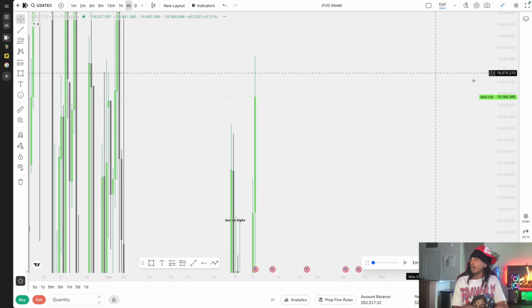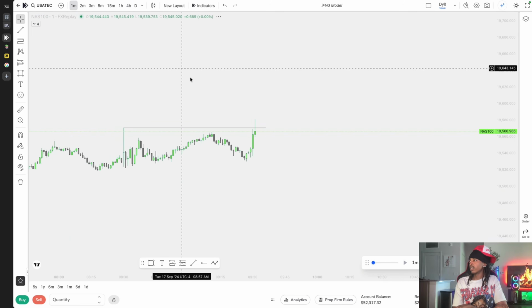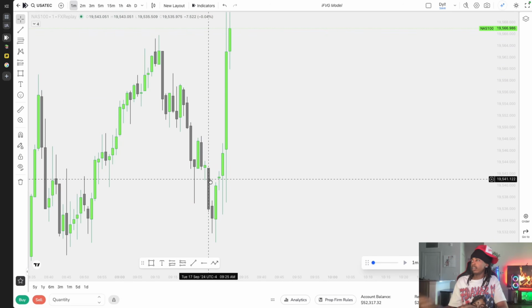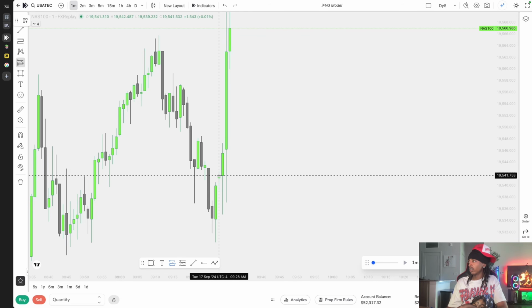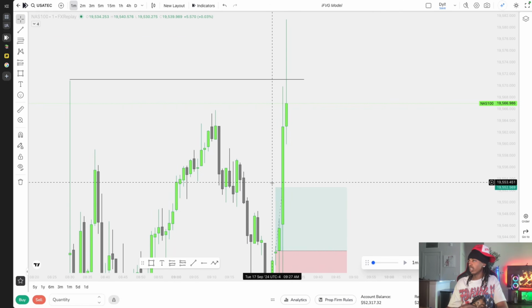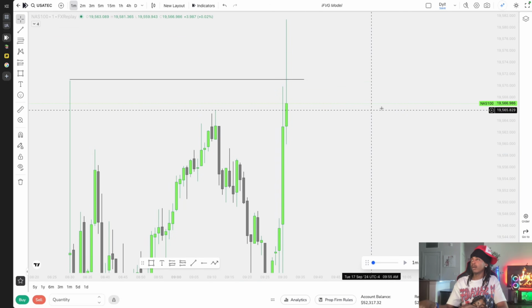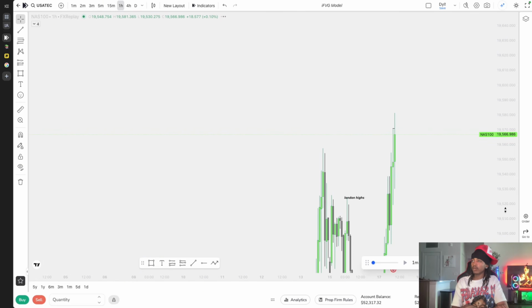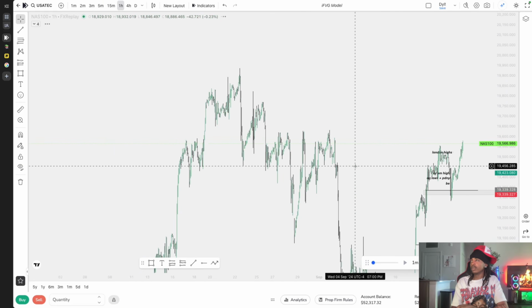There we go. There was no entry to it, honestly. I didn't really like anything down here. Maybe could have taken this pre-market right here. You could have probably gone long off of that close, and then you would have been able to catch this play going up. Would not have been a bad play at all, but again, I spawned in at market open, so only so much I can do. Looks like we're still continuing this bullish trend.